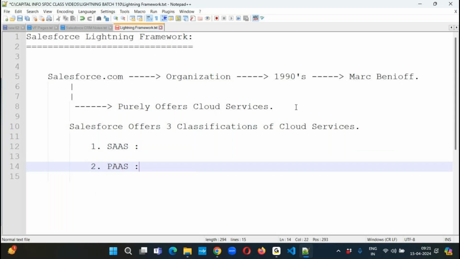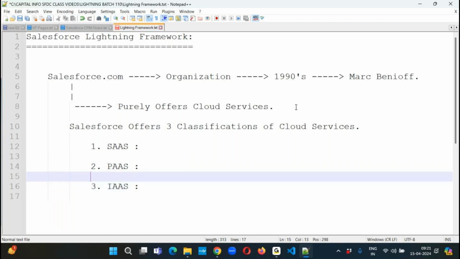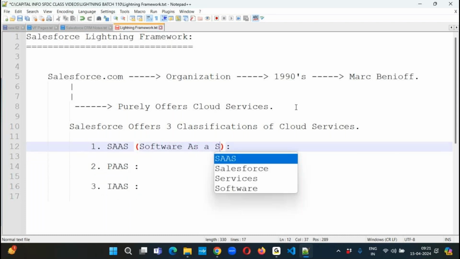Second one, PaaS. Third one, infrastructure as a service. These are the three classifications of services offered by Salesforce to the customers on a rental basis. First one, SaaS. SaaS means what? Software as a service.